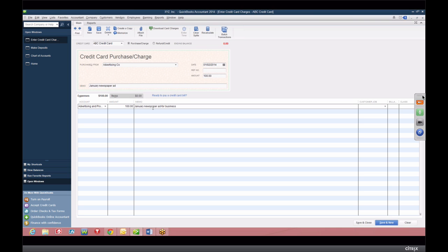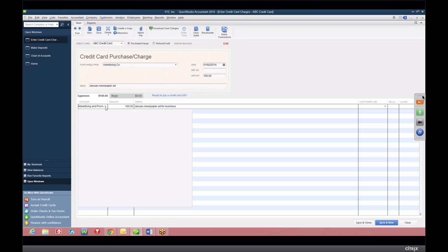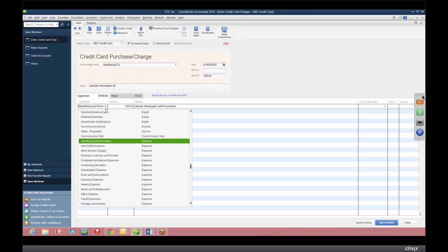So now when you put that advertising and promotion, that advertising and promotion is actually coming from the chart of accounts. So what we're really doing is we're saying we're paying the advertising company, and that's who we're paying, but what we're actually spending the money on is classified as an advertising expense, so that at the end of the year or end of the quarter or whenever we're viewing where we're spending our money, we can see that we spent X number of dollars on advertising, we spent X number of dollars on automobile expenses, just like a real business, because we are a real business.